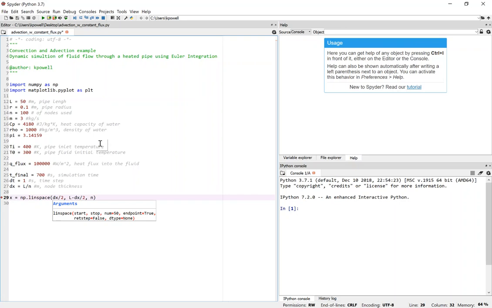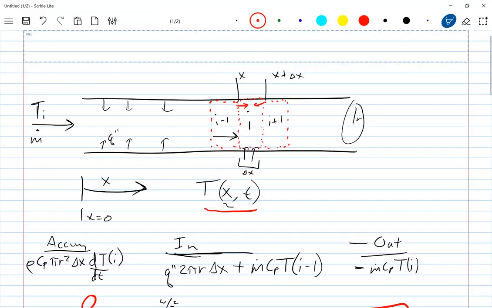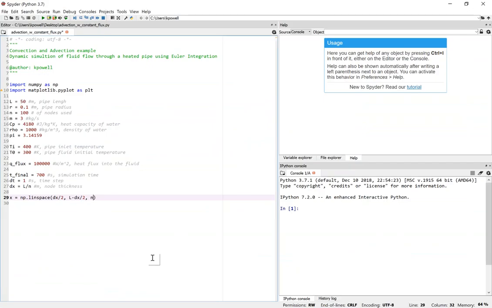Yeah, so our first node is going to be at dx over 2. Basically what that's doing, in setting up linspace, is defining x as being in the middle of each of these nodes. So that dx over 2 is going to be our first node right there. This x just gives a number representing the exact midpoint of each individual node.